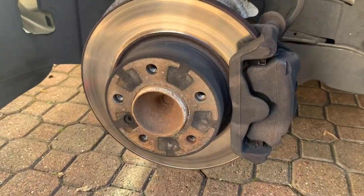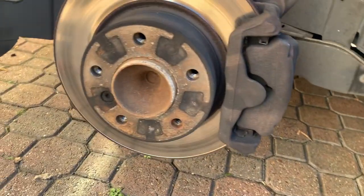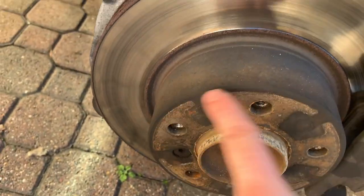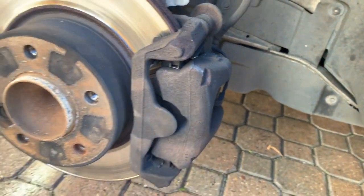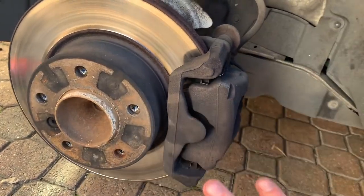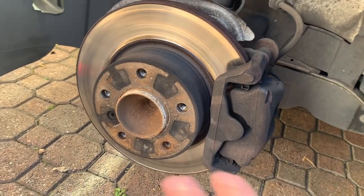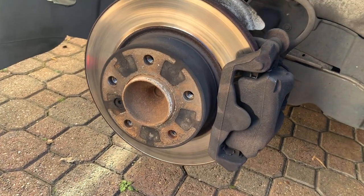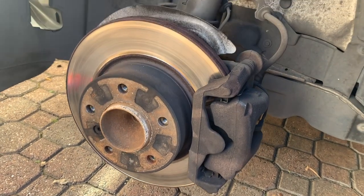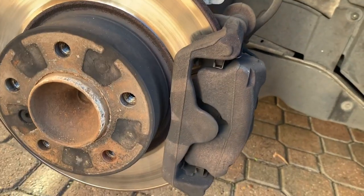So here they are. These aren't actually in that bad shape, so I'm going to clean them up. And then I'm going to clean all this up, because this is what I'm going to paint here. So this is going to go black, and these are going to go blue. So what you want to do now is, with your brake cleaner, spray it on, use a steel wire brush to clean it all up. Same with this, wipe it all, do it all again, wipe it all. If there's any really rusty parts, you can sand it with light sandpaper, and then clean it again, wipe it all. But what you need to do is just make sure these are cleaned up as much as possible, get all the brake dust off, everything like that, ready for spraying.